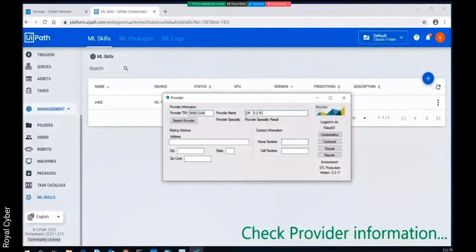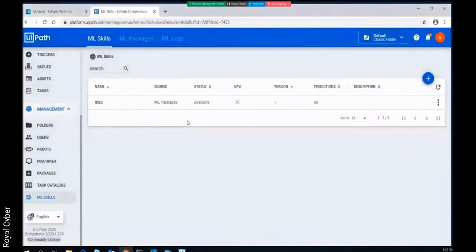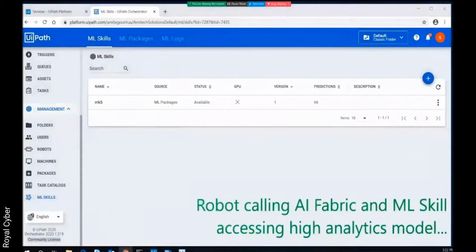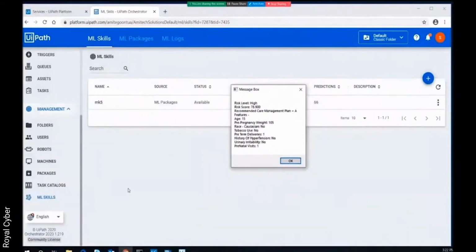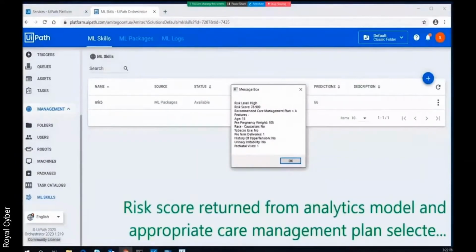We check the member eligibility, we check the provider information, and then here we go, analytics at work. It's hard to see, but this first-time mom has a high-risk score. At this point, the new mom is assigned a case manager and information is sent to her insurance carrier.